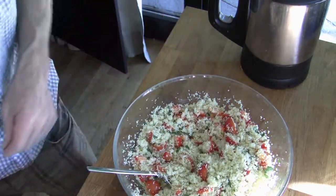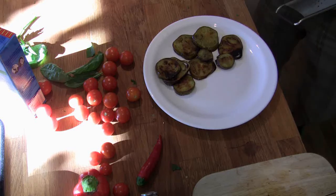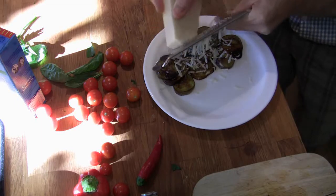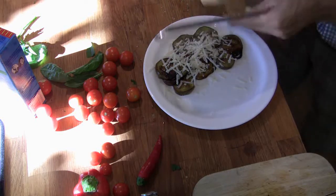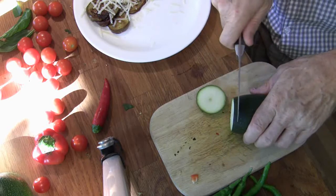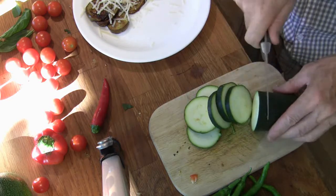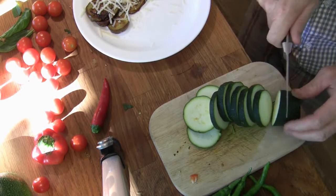Right, forget about that couscous for a minute. Onto the aubergines, we put a little parmesan while they're still hot. Okay. So now we cut up a little bit of zucchini, courgette, and it's a bit big, this one now, but never mind. We fry that up too.